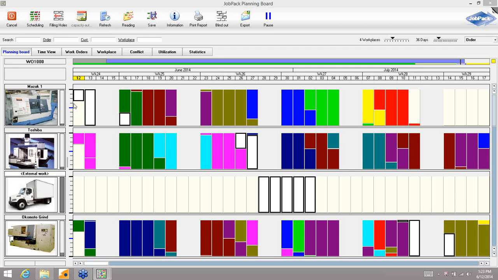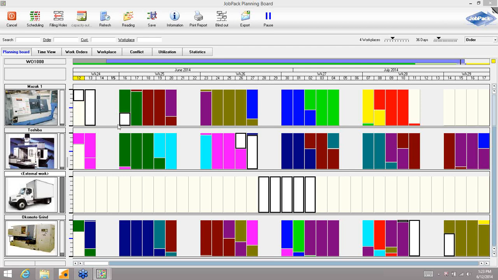I've been talking for nearly 30 minutes now, so it's probably time for me to be quiet. But you can see now that time has moved along, and we're now half an hour further on. And because I'm actually clocked on this job and someone's working on this job on this machine, this block of time that you see my mouse moving over now is going to get smaller in real time as time occurs.